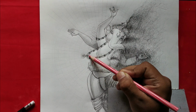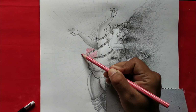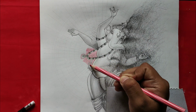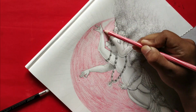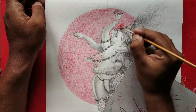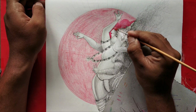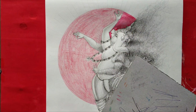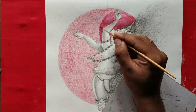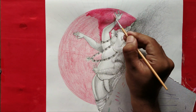Now jump into mandala. It is a complex and abstract type of design that is usually circular in form. In fact, mandala is a Sanskrit word that means circle. The best thing about designing your own mandala is that you have the freedom to choose whatever shape and color you want, which will express your sense of self and your view of reality.